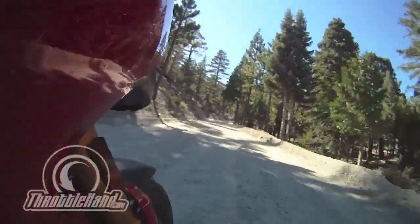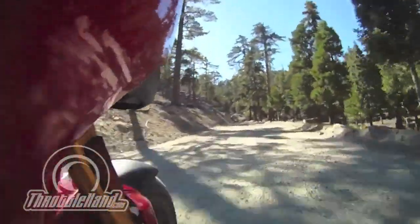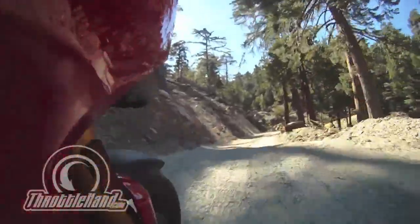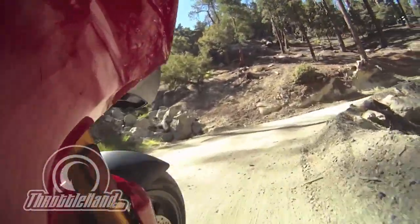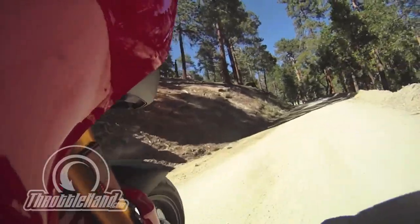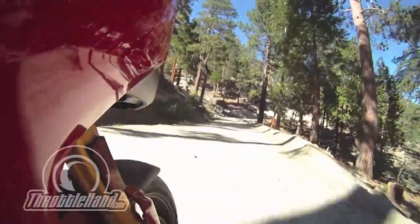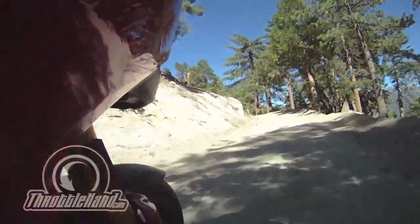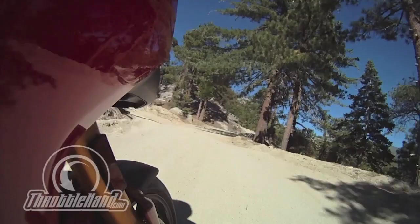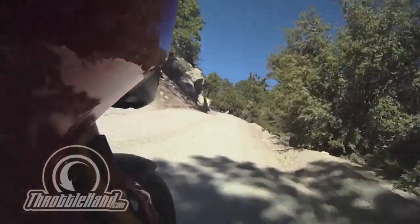I think this is a much better all-around bike than the original Multistrada. Of course, that came out years ago, so this thing has a few years of technology behind it. This really could be the one and only bike in your garage if you wanted a go-everywhere-do-anything kind of bike — one that's comfortable, touring-worthy, and can really get down through the corners on a paved road. Oh, that was awesome.